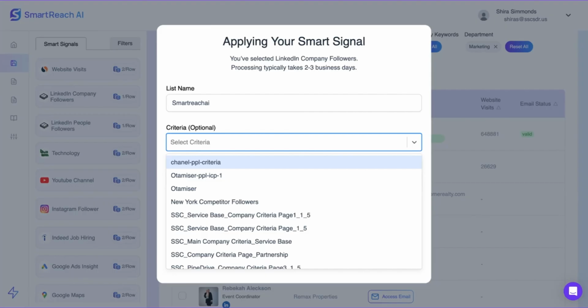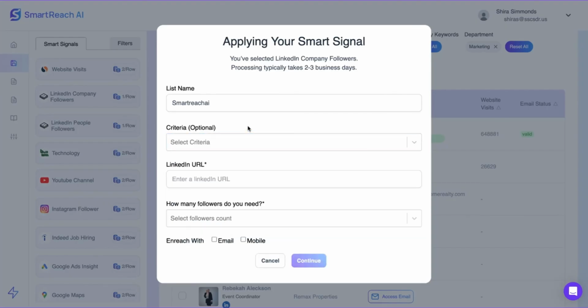So let's say, for example, you have a technology that's an add-on to HubSpot. You would want to search for people that are following HubSpot because the likelihood is that they may be using HubSpot, and then you can offer them your product or service on top of that. The criteria component here is where you're going to create your filters prior to doing this search. As I showed you earlier, you create your filters. So you could say, I only want people that are following Smart Reach AI that are in the US, have at least 100 employees, and with this specific title as your criteria. And then you select your criteria from the drop-down list.